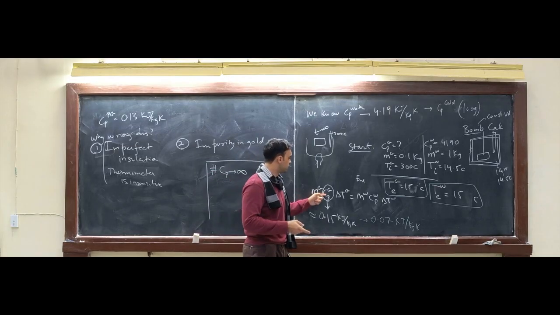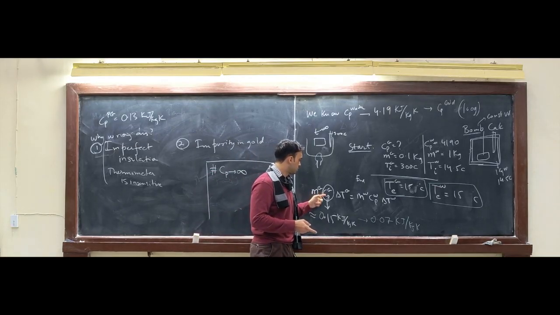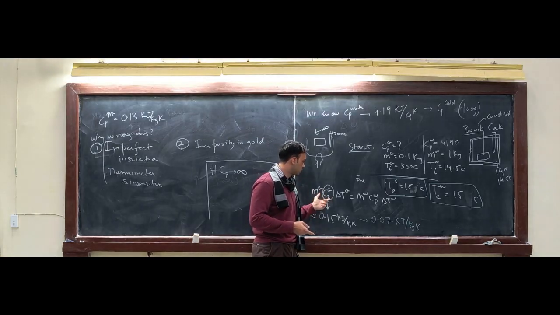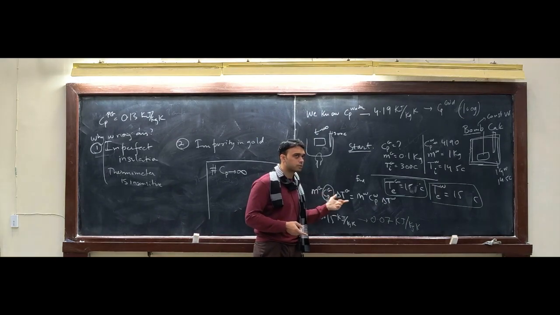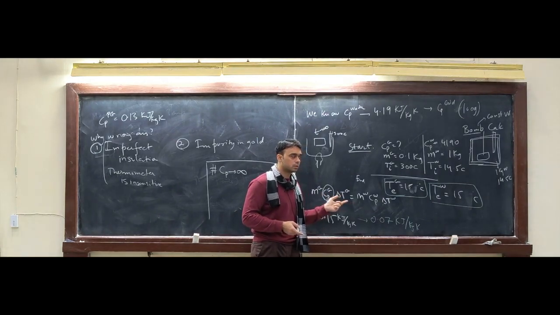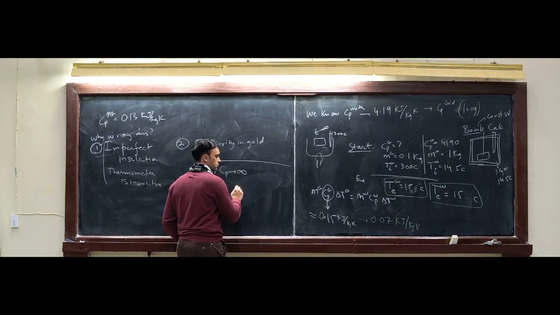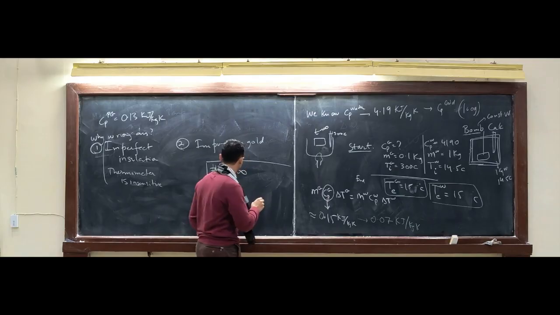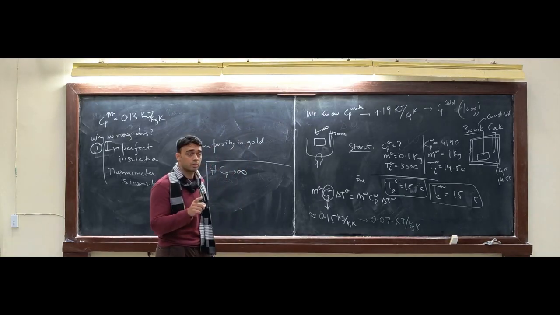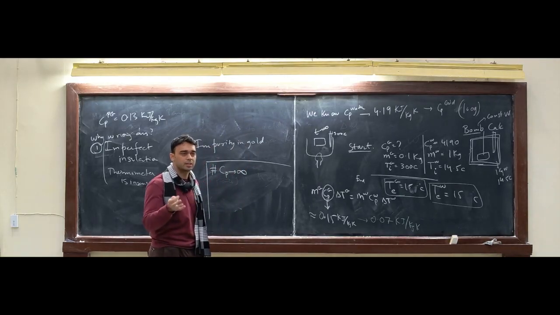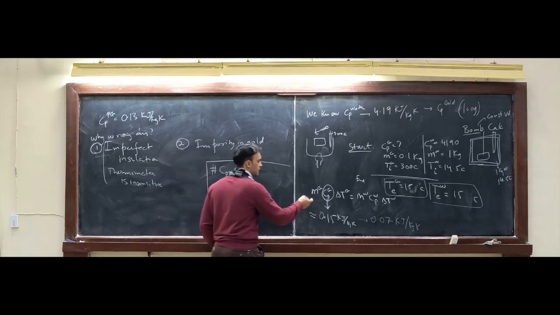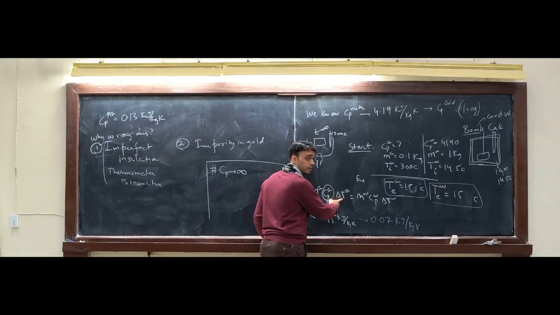m Cp of gold delta T, this is infinite, although it's not really possible. The temperature of gold will not change. Gold temperature will not change. This is Cp of water or gold? Which is infinity? Cp of gold. Cp of water or any material that has infinite heat capacity, then that delta T of gold will become 0, right?